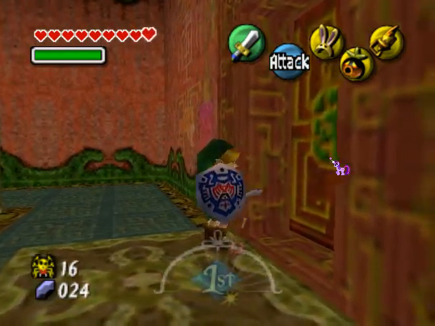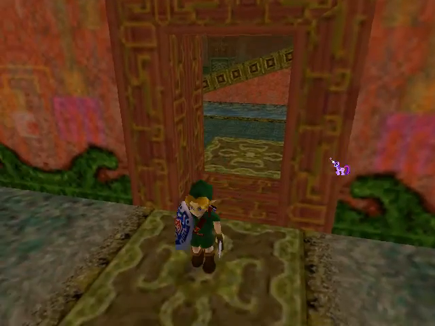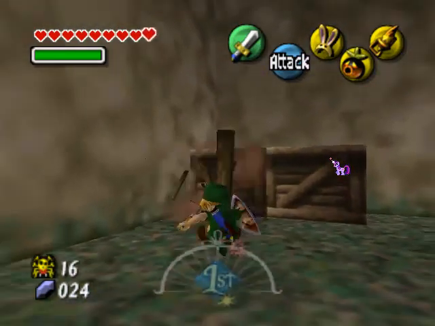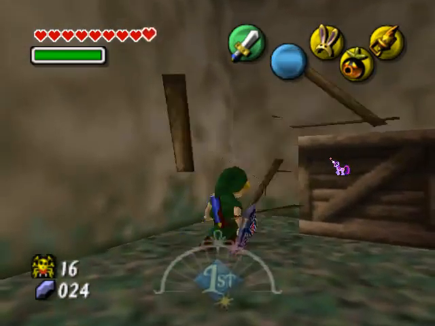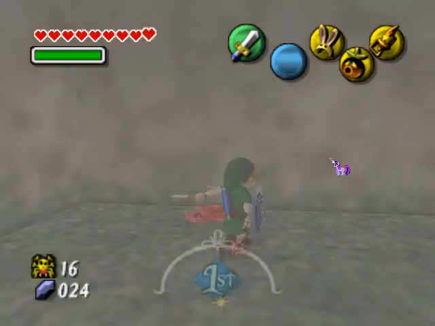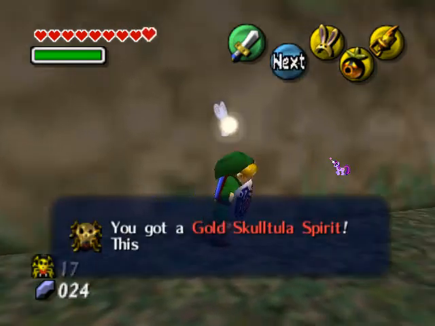So, there we go. So there's a lot of skull toads in this room. That's where you're gonna find most of them. So make sure you know where you're at. So there is 17.